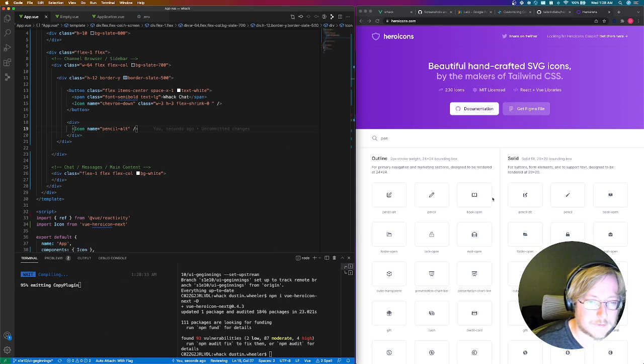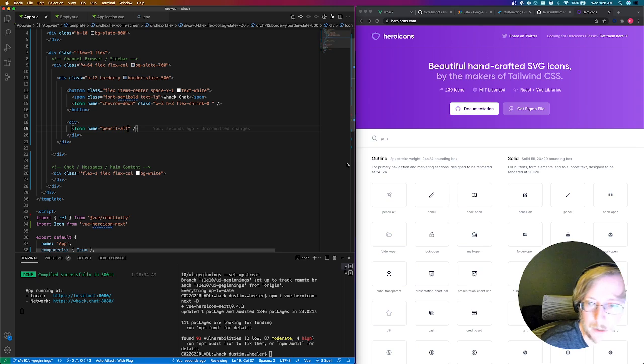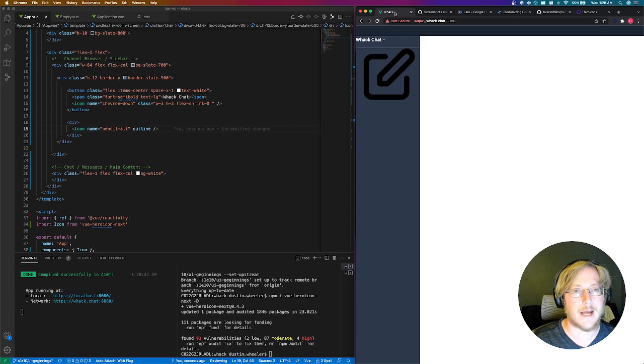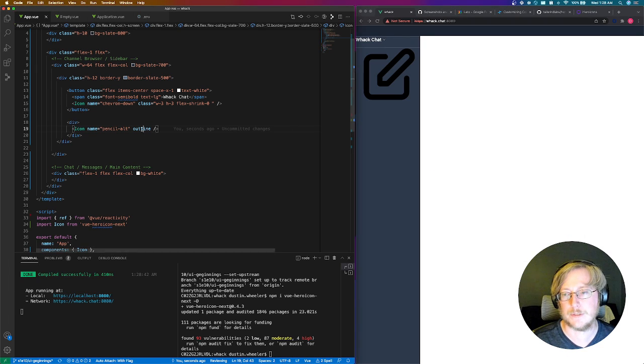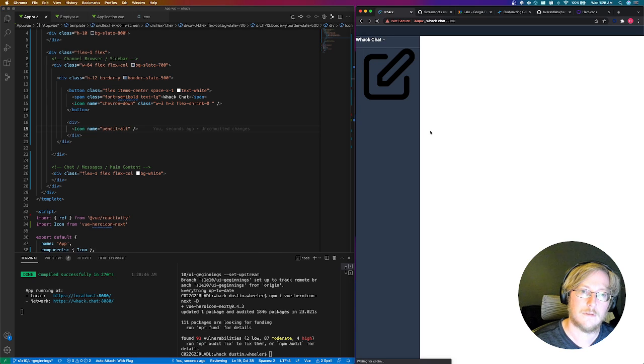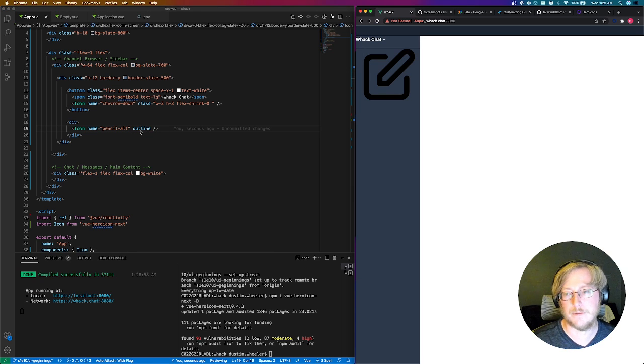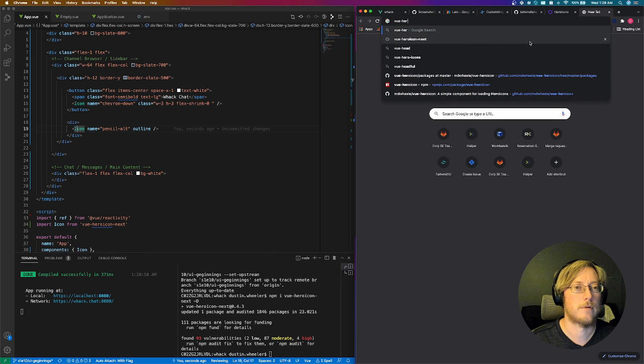The other thing is, they have these solid variants or outline. I think I have it set up where my defaults are solid, so I can put outline and it'll use the outline version of it. So let's look at that real quick. So that's something. They look the same. Unless I'm just losing it. I might be losing it. View hero.